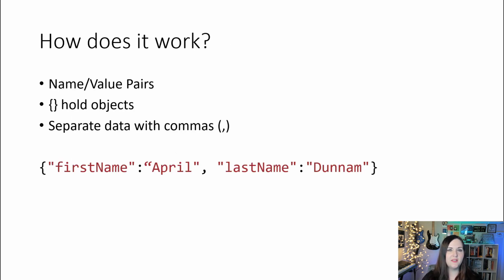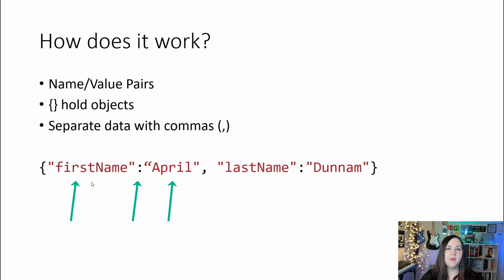So how does this JSON stuff actually work? When you break it down, all it really is, is name-value pairs. What I mean by that, if you take a look at this example, say we want to store someone's first name and their last name. We would have the value that we're wanting to track, like first name, here in quotes. Then we'll put in a colon and we'll pass in the value for that named object, in this case, first name. So we have our named object, first name in quotes, colon, then we pass the value to associate that with, also in quotes, so April.